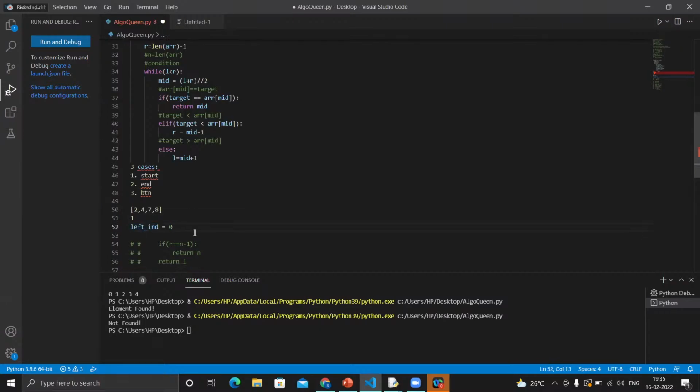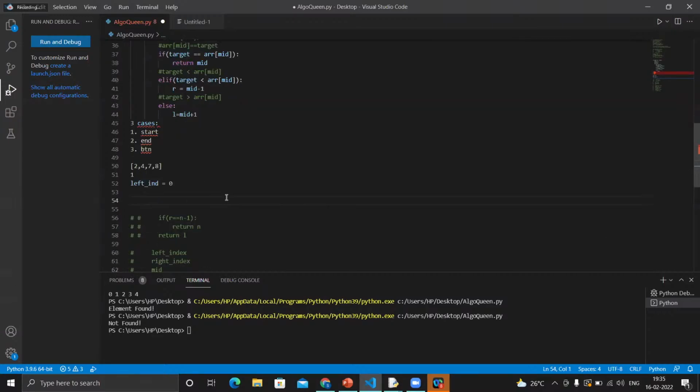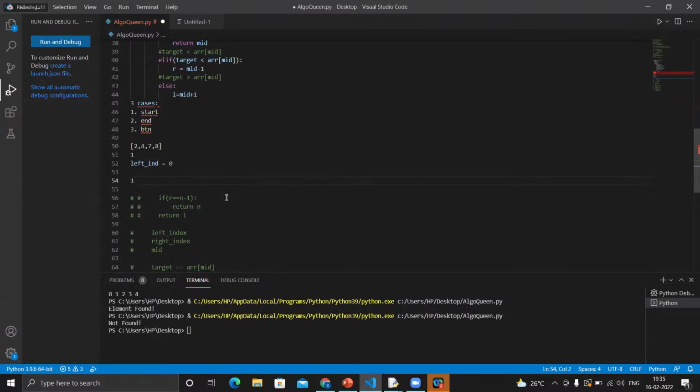Now coming to the next case. Say your target value is 10. 10 is greater than 2, 4, 7, 8, and every element present. So you have to insert 10 at the last position. When you're performing binary search, it will always result in a value which is greater than the value present in the mid.